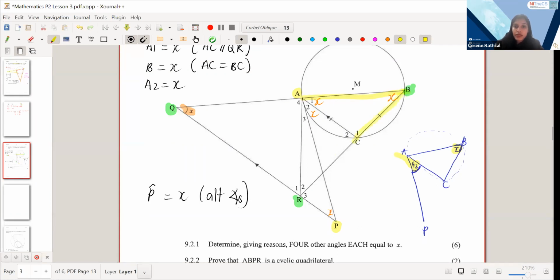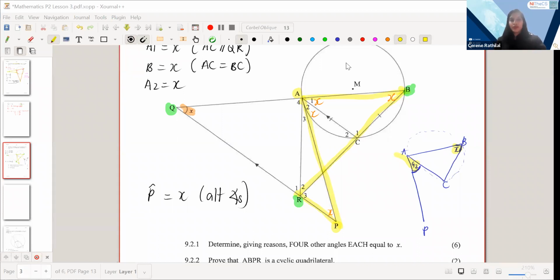Okay, so it's this. So often it works out well when you have a page that you could rotate around, but unfortunately I can't do that, so you find me moving my head. So I'm just trying to highlight this neatly. So I hope you can see what it is that I need you to see. Okay, so can you see that picture? ABPR, right? So it's this yellow bit. And the question is, is this a cyclic quadrilateral? And if so, why? What makes it a cyclic quadrilateral?